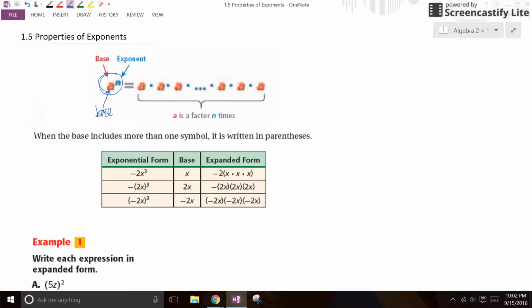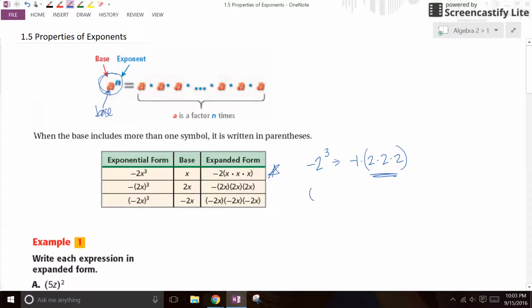The exponent belongs to the number, and sometimes that can be tricky, as you can see right here, where the base was just the x, not the negative or the 2. So be super careful when you see something like that. In fact, when people write something like negative 2 to the third, that means negative 1 times 2 times 2 times 2. This is the 2 to the third part, and so the negative was not included in there.